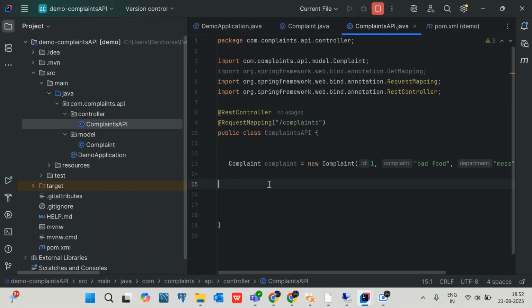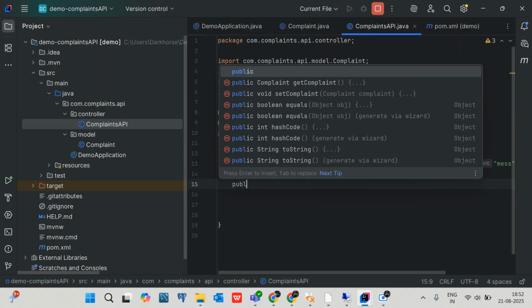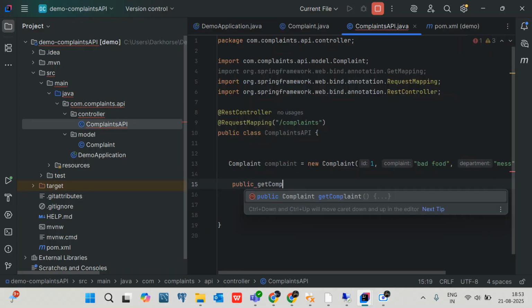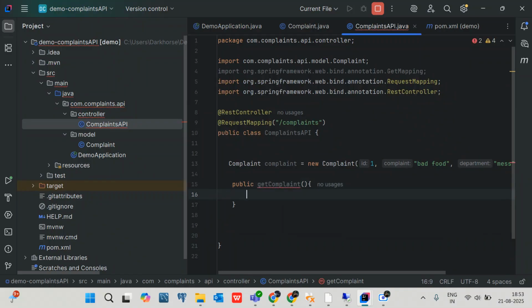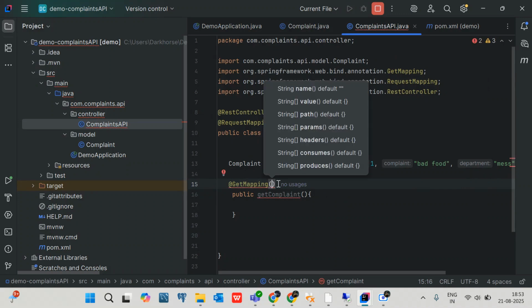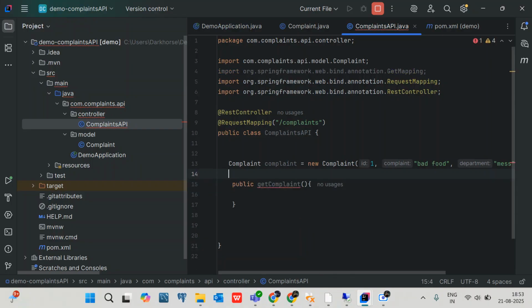So we have created an object here, and what we can do is let's create a method, public get complaint. Okay, so we'll map this method with the get mapping, or no need to map.